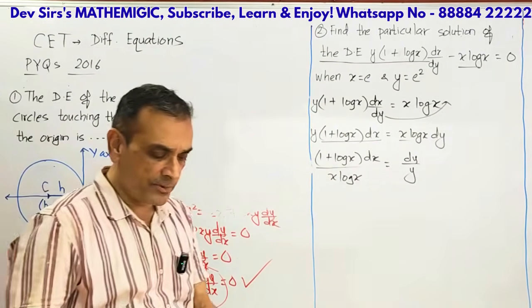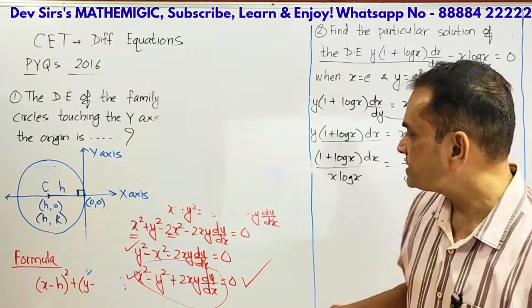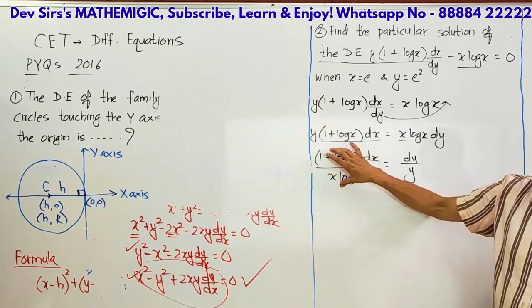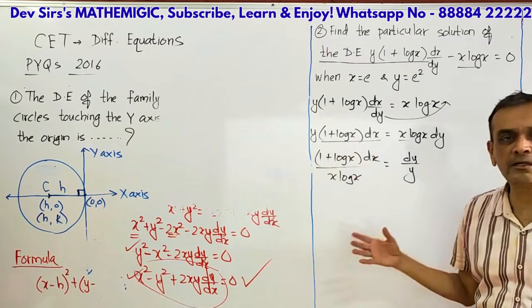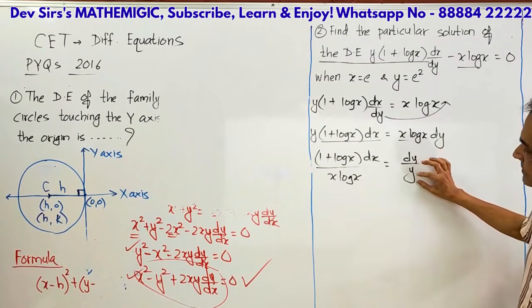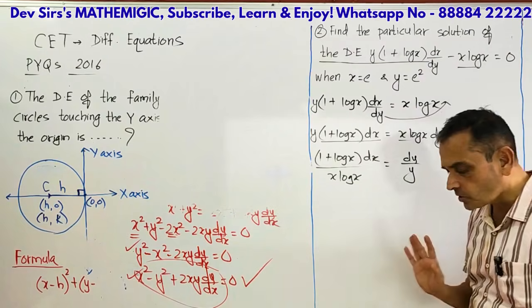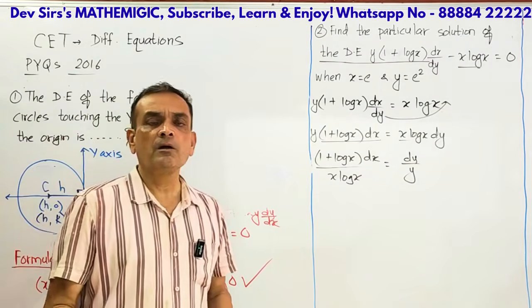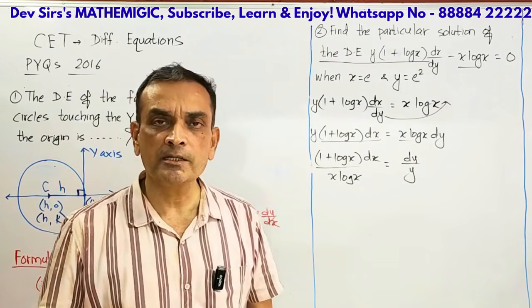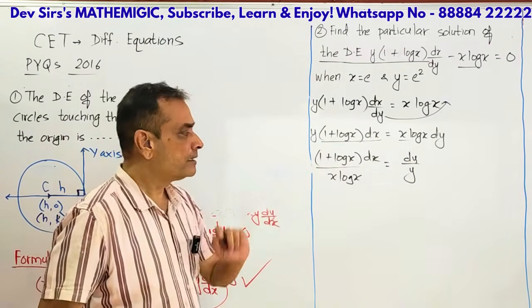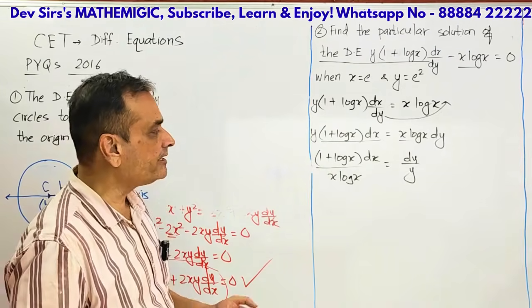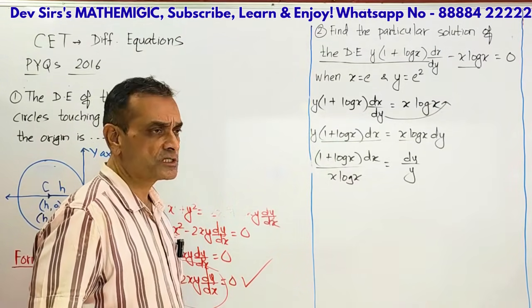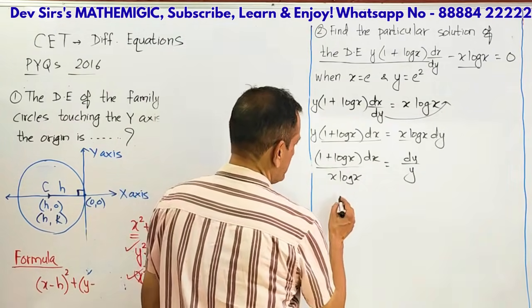So variable separation method means what? After separating dx and dy, dx के साथ में x के terms, some terms can be in the denominator, dy के साथ में y के terms. This is called as variable separation. Important condition is both dx and dy should be in the numerator. अभी ये होने के बाद integrate both sides. Okay, integrate both sides.